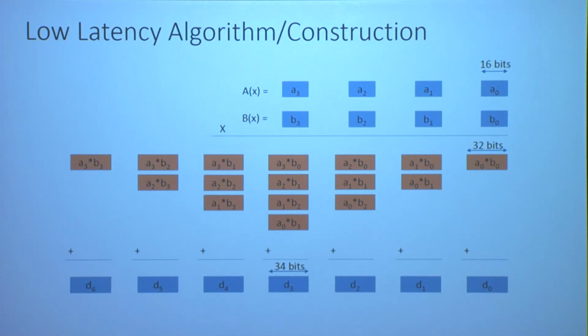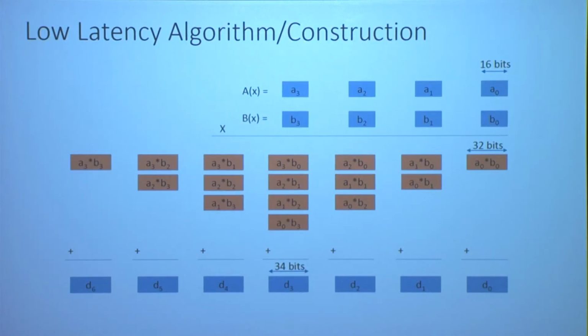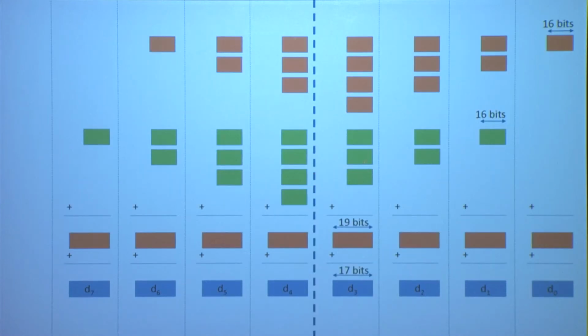So now, what I did is I split each coefficient into two parts. The orange part is the lower 16 bits of the coefficients of the triangle that you see here, the orange triangle. And the green part are the higher bits of them. So each coefficient has 16-bit degree, so I can accumulate the higher parts of each coefficient with the next coefficient. So now I have an adder tree that looks like this at the top, with the orange and green ones.